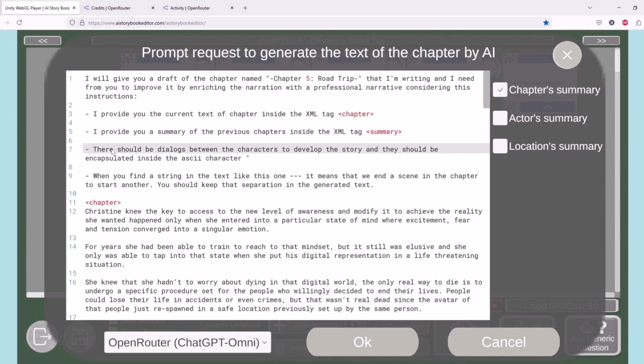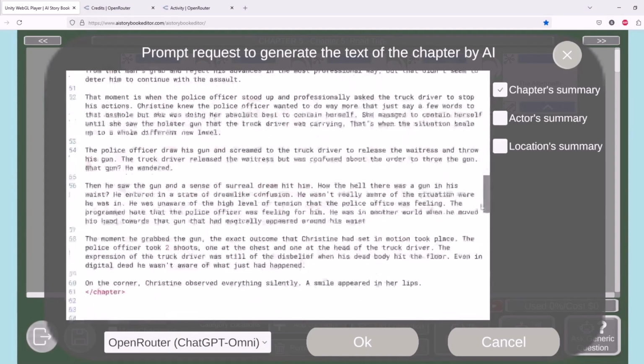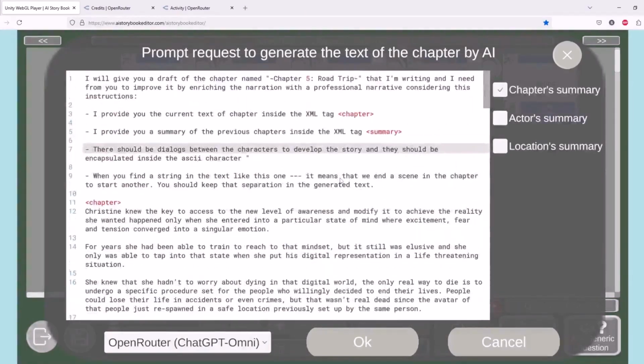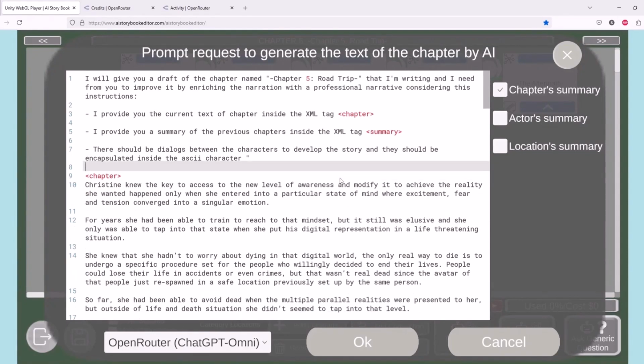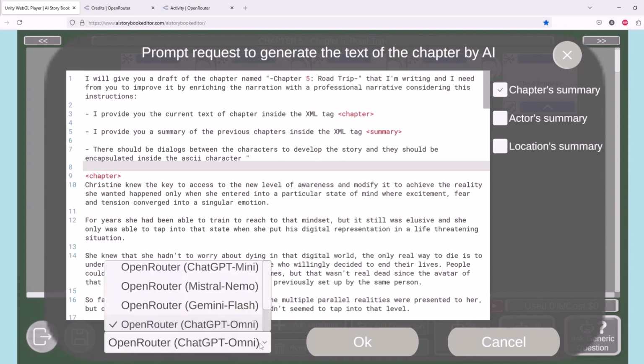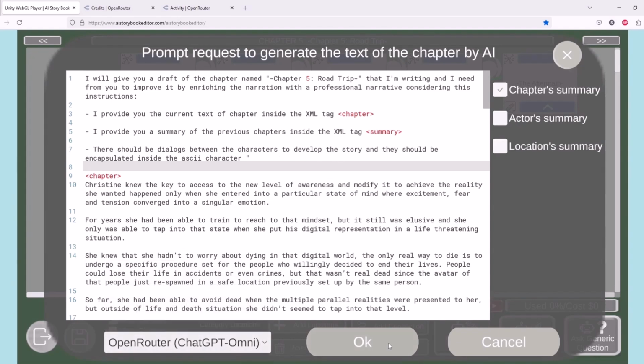These instructions will ask the LLM to try to develop the story using dialogues. Okay. And I think that there are no separators, so we are going to remove this instruction, and let's see what we can get. Okay, so let's go with ChatGPT Omni Mini, and let's go.